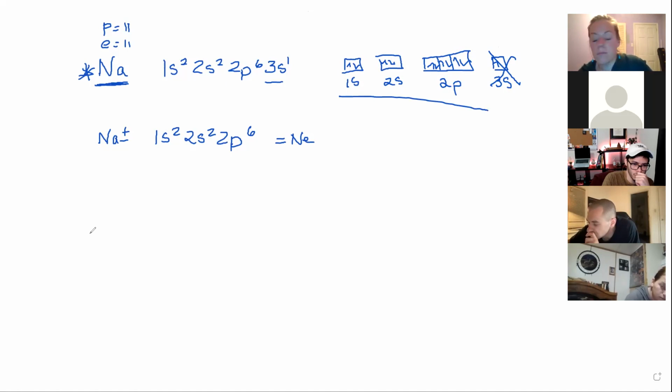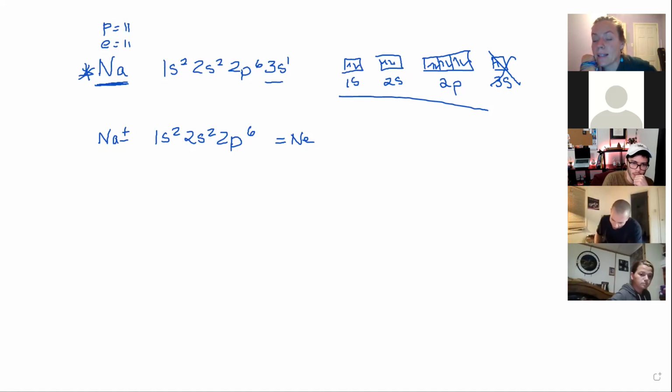This is true for all of them. If we go to our periodic chart, everything in column 1 has 1 electron in that outermost shell. It wants to get rid of that electron to become like the noble gas before it, right? If sodium loses an electron, it becomes like neon in the isoelectric sense. Anything in column 2 likes to give up 2 electrons because it has 2 electrons in that outer shell. Something like calcium, if it gives up 2 electrons, goes backwards 2 spots to become like argon.